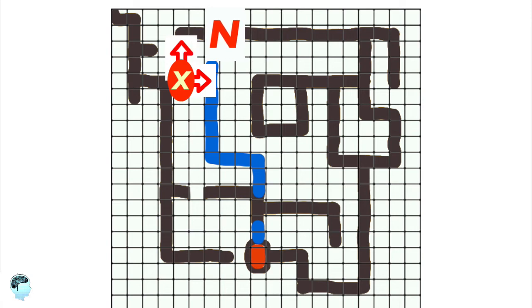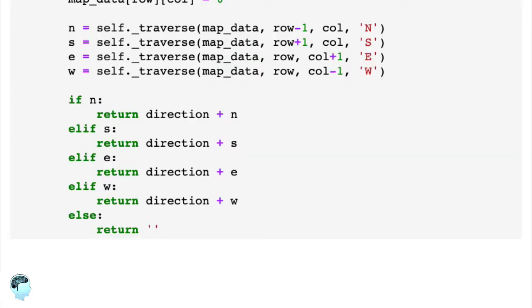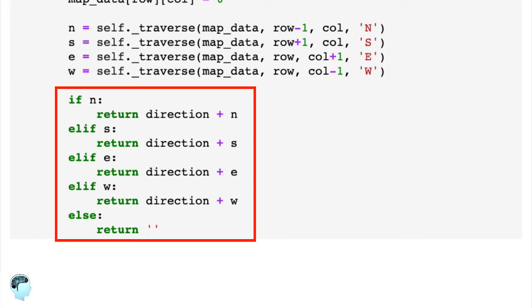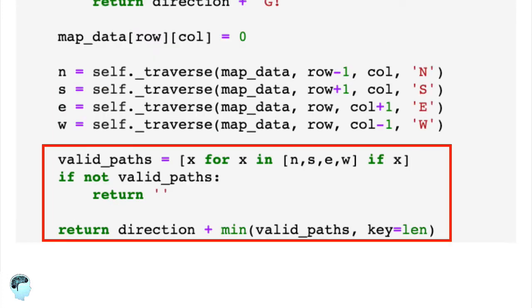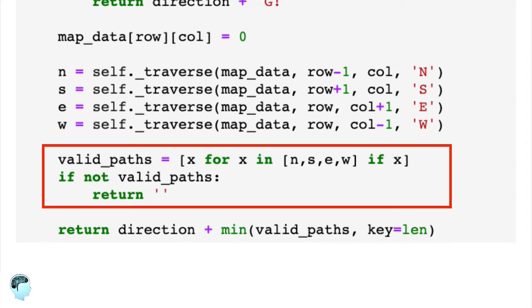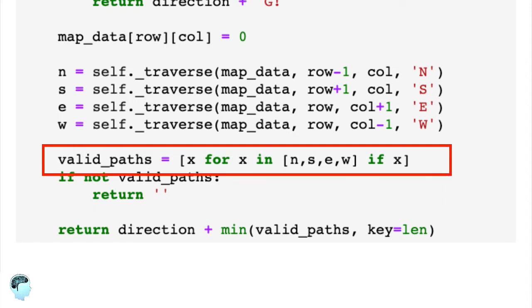Now we have to modify our function. All I need to do is replace this long if block with a code that selects the shortest path. Let me explain what I did here. This is a Pythonic shortcut to the process. If you work with C#, it has LINQ, which can do similar thing. If you are not familiar with Python, this expression is called list comprehension. It says basically loop through the list of elements and get the element if it is valid. In Python, I don't have to check if the element is null or none or is an empty string.